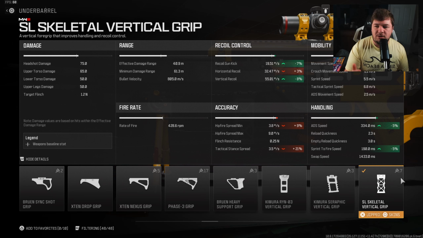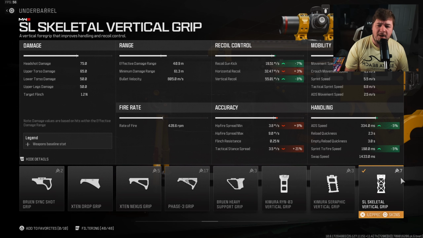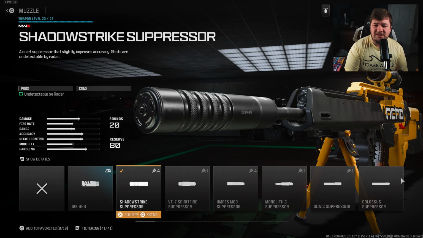We got 7% to the gun kick control, 8% to the vertical recoil control, along with 5% to the sprint to fire speed and aim down sight speed. Before, I was going with the Kimura Rin 03, where we are sacrificing aim down sight speed and sprint to fire speed. You get a bit more recoil control there, but in this particular case, we are gaining a little bit of everything.